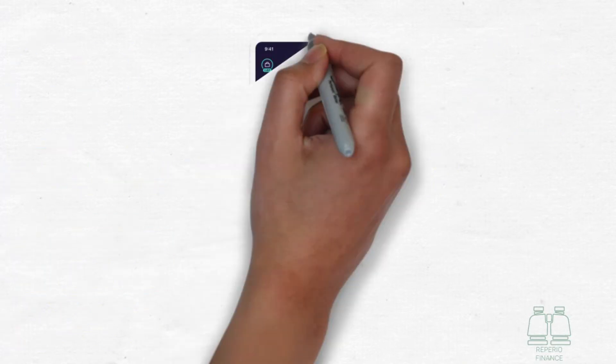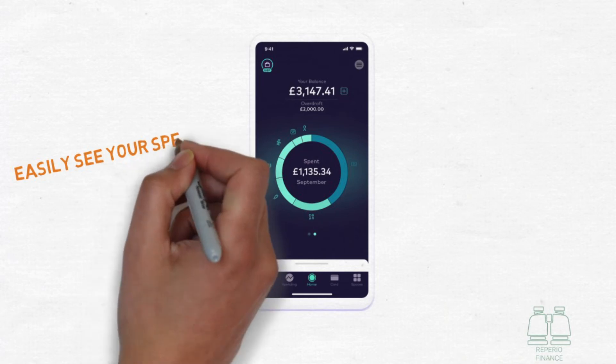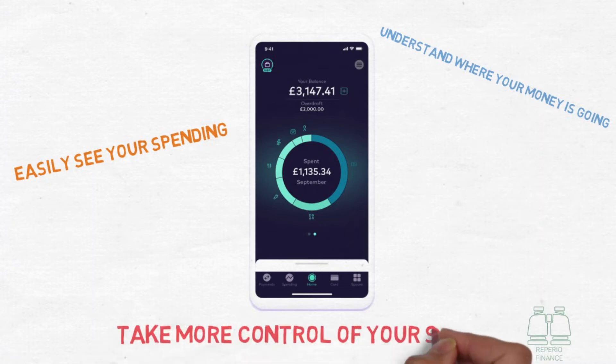Another great feature of the Starling app is that it shows you in a clear way what you are spending your money on each day and month. This is shown as a pie chart on the main page you arrive on when opening the app. As seen in the picture here, symbols are used to identify what you are spending your money on and how much of it. You also have the conventional way of viewing what you've spent via the spending tab. This quick and easy oversight of your money is a great first way of getting control of your finances and creating a financial plan.